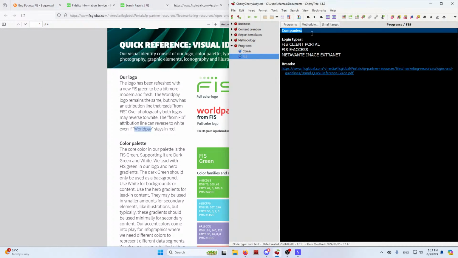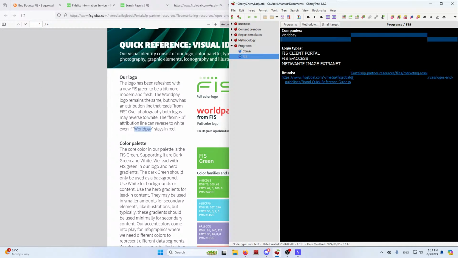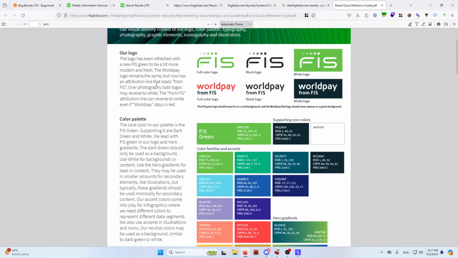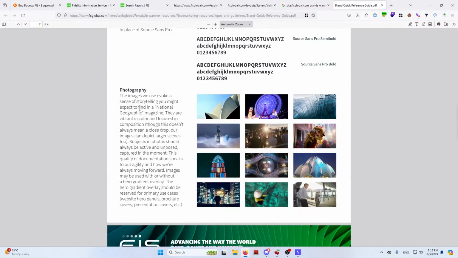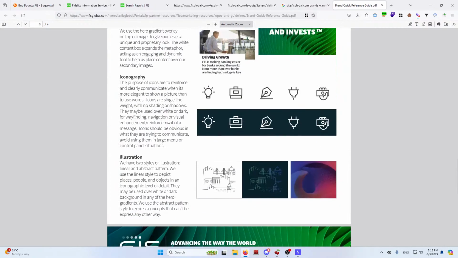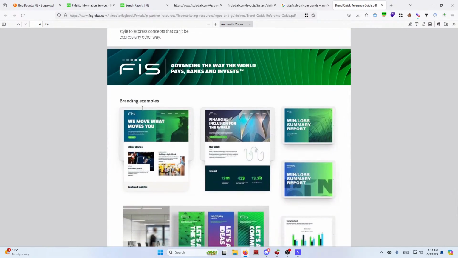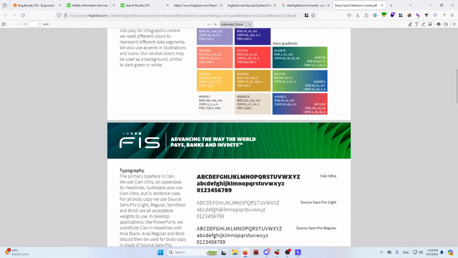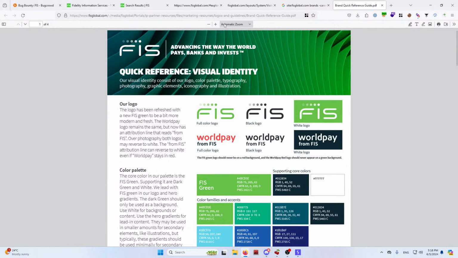So WorldPay might be interesting, even though it's a separate one, but still, let's go with it. Let's see what else. Okay, typography, photography, blah blah blah. Branding examples. Okay, there is not too much information.